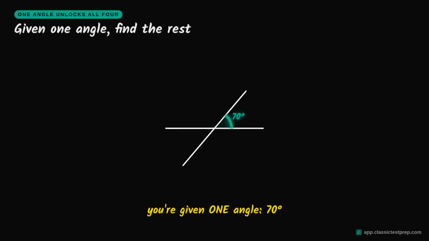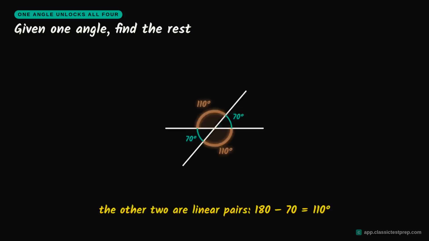So the moment you see two lines crossing to form an X, you know everything about the angles involved as long as you are given at least one angle measure. So if you are given one angle of 70 degrees, then just using that information, you can figure out the measure of all of the other three angles formed when those two lines cross. One angle is 70 degrees. Its vertical angle pair will also be 70 degrees, and then the other two angles must each be 110 degrees.